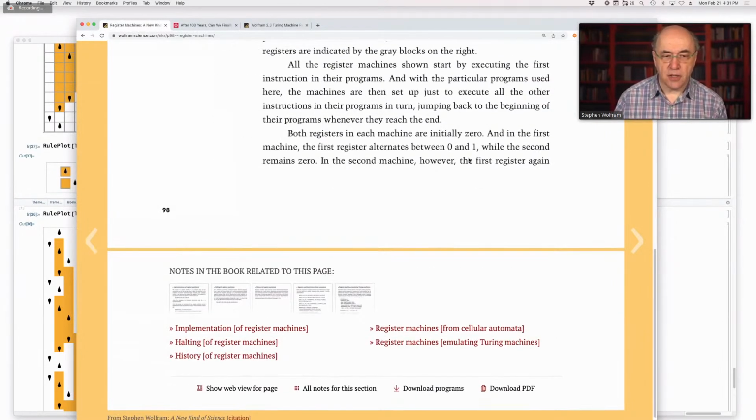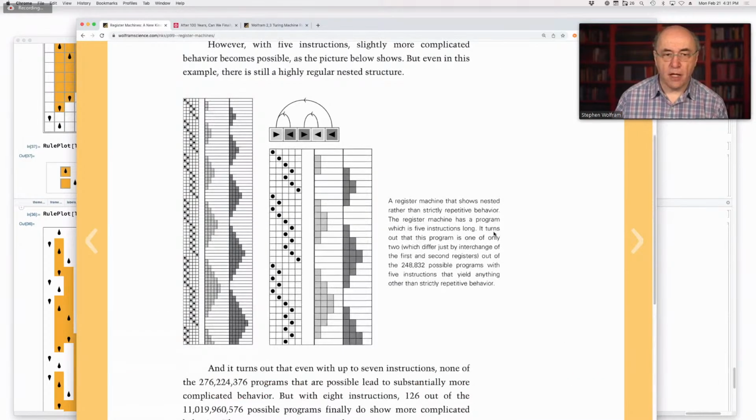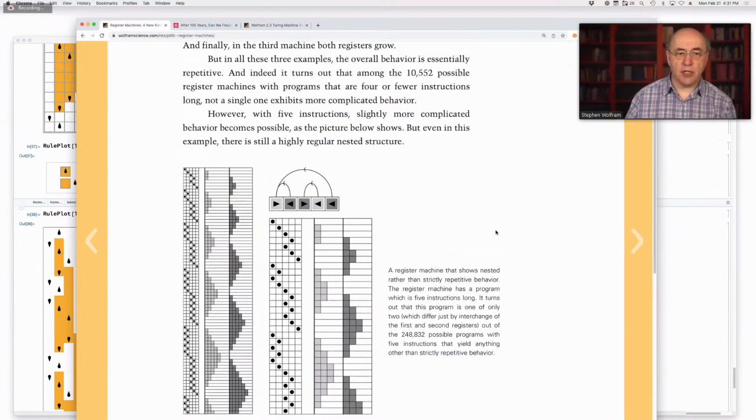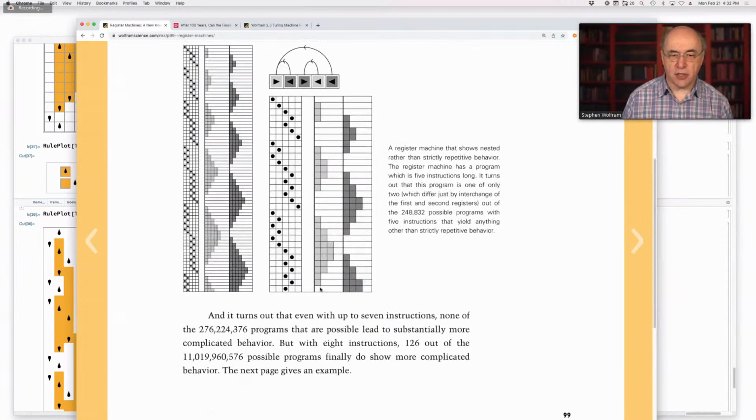And so now we can look at, well, what can happen in register machines. So this is a 2-register register machine. This is one which has 5 instructions, and you see this is its flow. It's kind of if-statement flow. It's go-tos and so on. It's a very, very low-level machine-code-like thing. And you see here, this is the behavior you get. That's the behavior of the program counter. That's the values of the registers.